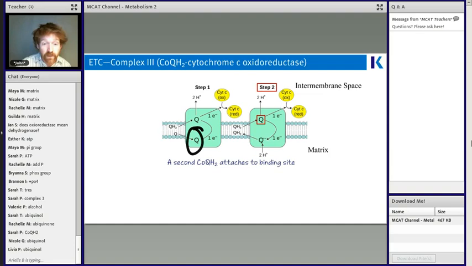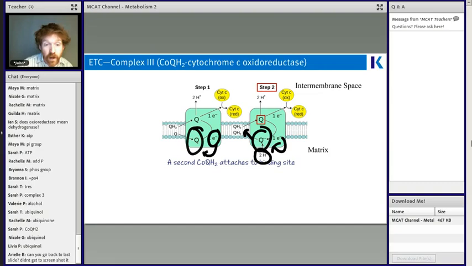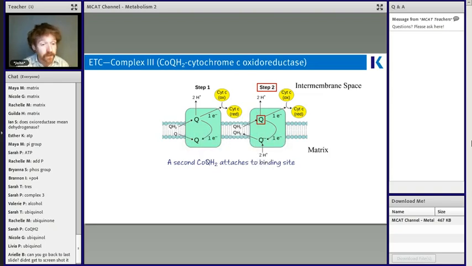So notice here, of course, it's neutral. It gains the negative charge from this electron. So sitting here, it's already got a negative charge. At this point, it's now going to take a second electron, giving it a -2 charge. Once you've got that -2 charge, it can pick up these two protons from the matrix and then reform another molecule of ubiquinol, which could loop back again and enter the cycle and create more energy, namely more reduced cytochrome.